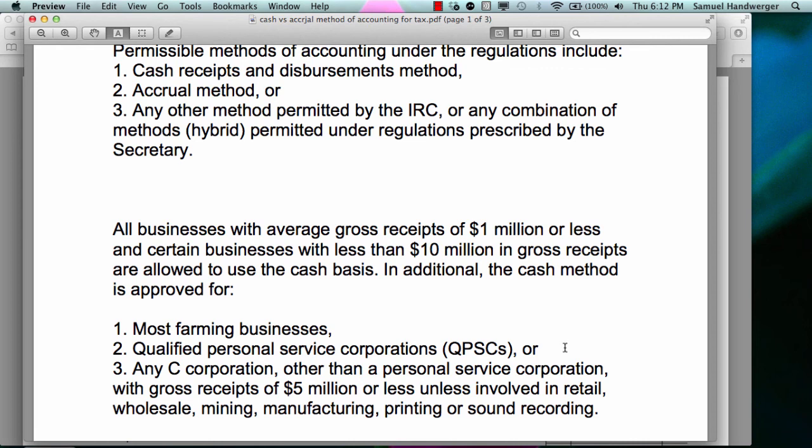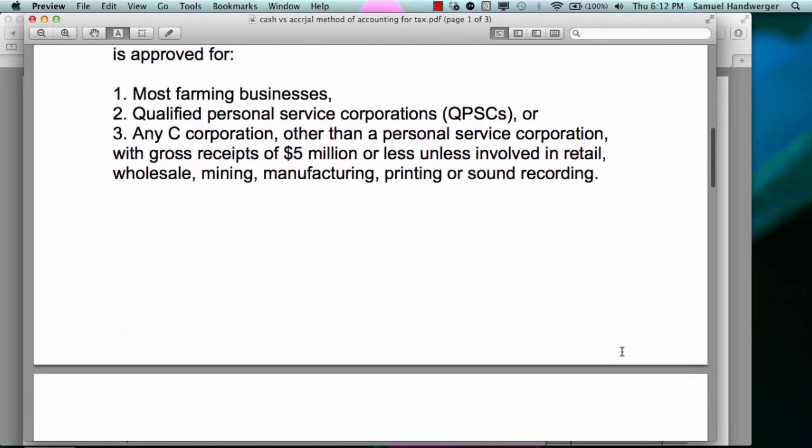And then these types of corporations get a break. Qualified personal service corporations, which are consulting services, lawyers, doctors, accountants, dentists, personal service, they can report on a cash basis all year long, no matter how big they get, under the corporate form, when they qualify as a personal service corporation, as defined in the Internal Revenue Code. All right, so we probably don't need to know that for this course.